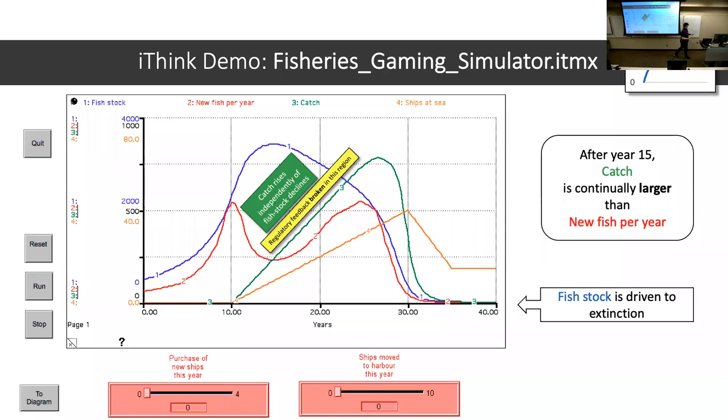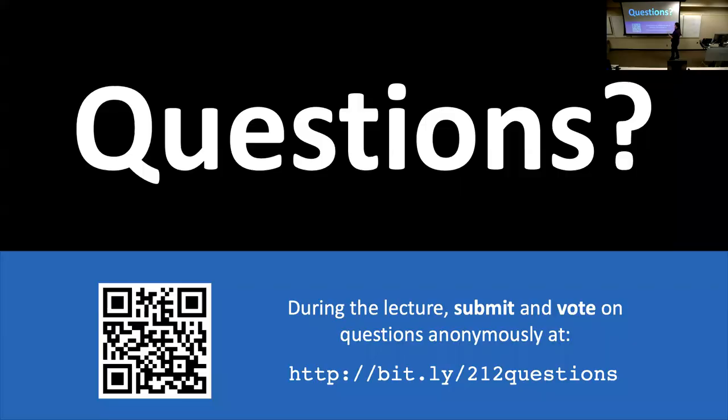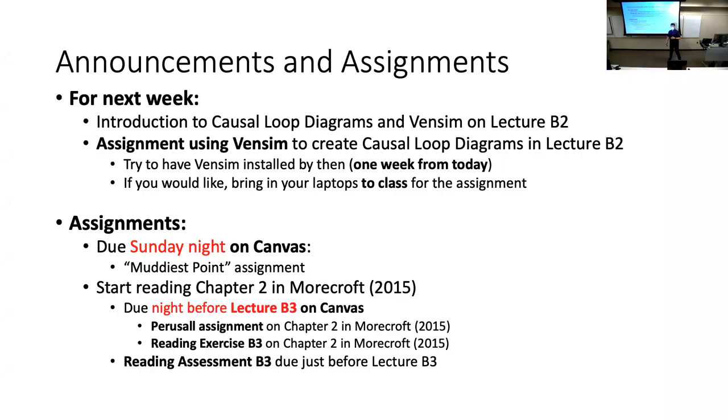Any other questions? Any questions online? All right, so that's basically chapter one. This is an example of the types of things that we hope to do with the models that you'll end up building for your final projects, these same sorts of investigations. Scenario planning: what if things were like this, what would the outcome be? That's why these are models. They're answering what-if questions. What if we had cunning fish? Wow, cunning fish would be really great. How do we get cunning fish? Well, that is a manageable question for us to talk about.